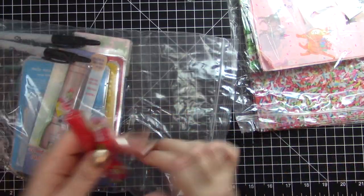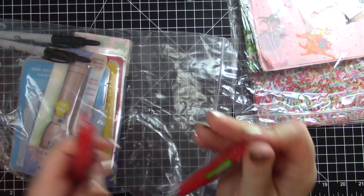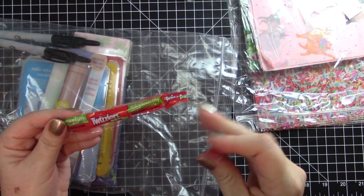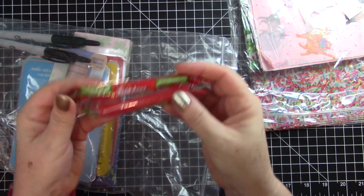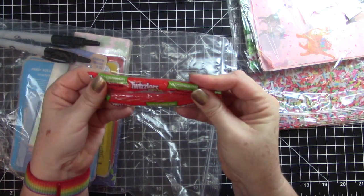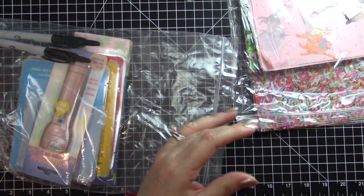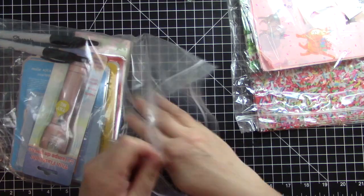Oh yes, Twizzlers. These are watermelon. Oh, I love watermelon. That is like my favorite flavor. Watermelon Pull and Peels. Oh, those will be fun. Those are my snack this evening. I had to take a good sniff. Oh, I love them. I'm so excited. I put those where I keep my snacks.